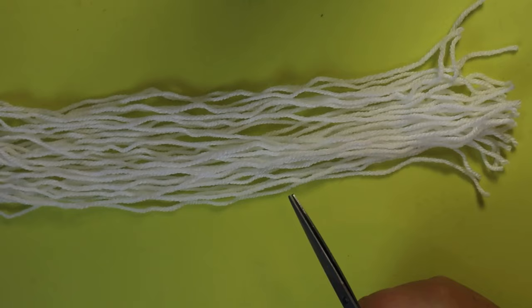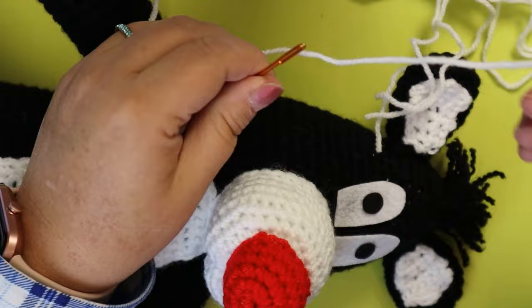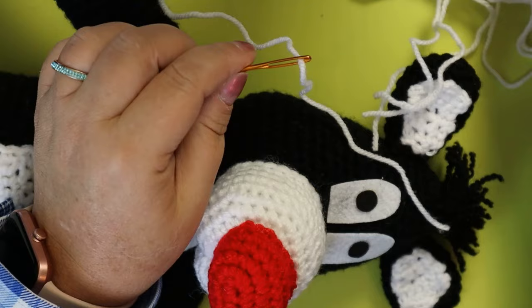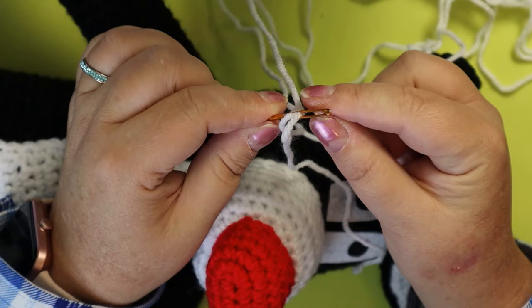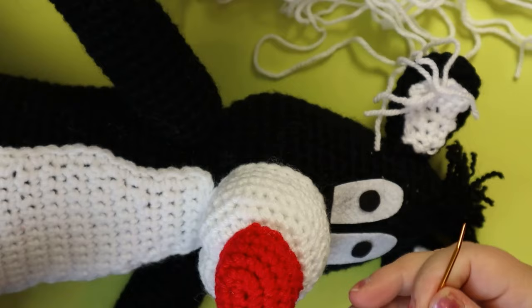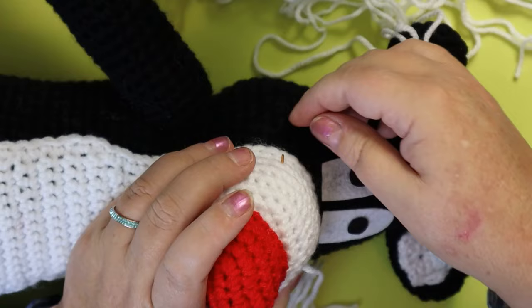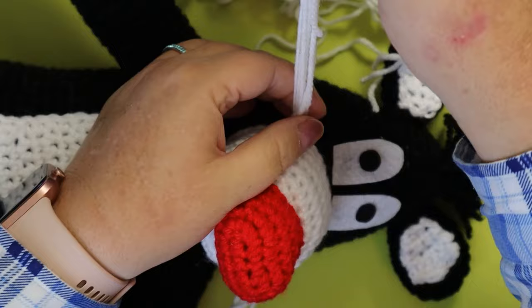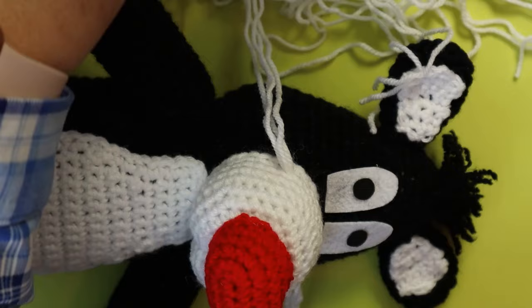So this is put on a little bit differently. So I am going to thread quite a few, maybe 3, 4, because I'm going to put them all through at the same time. I've got 4 strands in my needle, and I'm going to go into my muzzle. Try to pop out evenly. And pull through, making sure that they stay even. Now I'm going to cut these obviously because they're super long, but that's how. And then I'm just going to work down the muzzle.